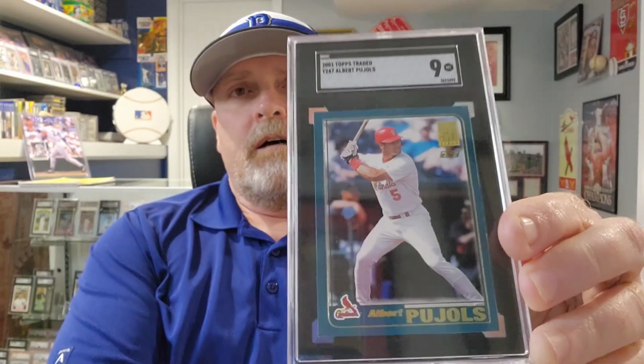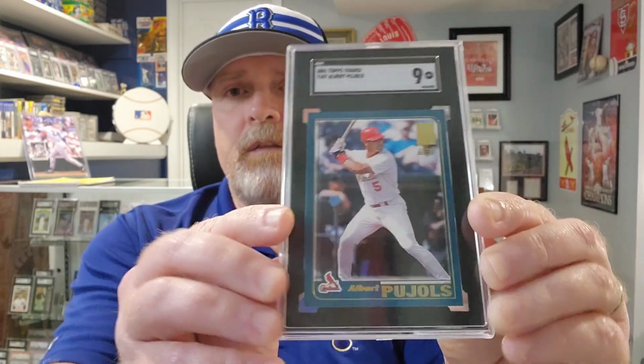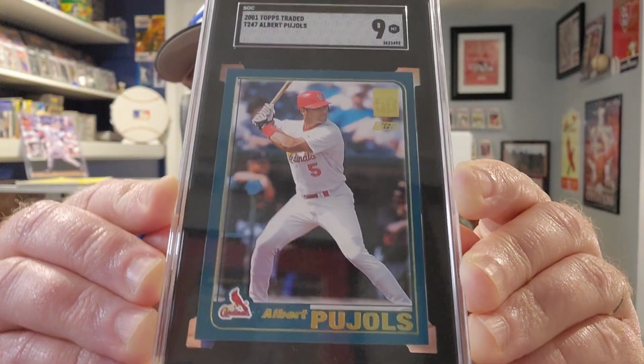And so, if I'm not mistaken, maybe I'm going to the wrong shows, but I've probably seen in the ballpark of 20 of this Albert Pujols card. And again, with a lot of these, because we live close to St. Louis, a lot of the times this is a way overpriced card when you do see them at shows. And this card also has centering issues. This one, as a matter of fact, is off-centered a little bit, left to right. But it's subtle enough to where it doesn't really bother me. I notice it, but it doesn't bother me.